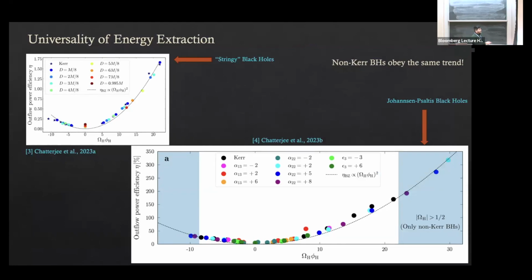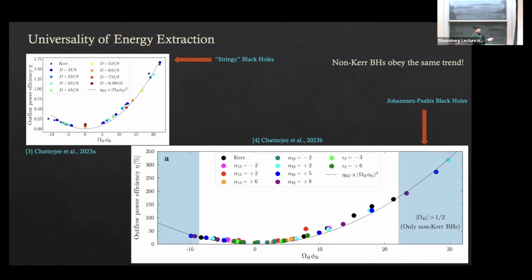What we wanted to check with this set of simulations, this is my final slide, is whether, if you take a bunch of Kerr black holes and non-Kerr black holes, the jet efficiency, which is the power divided by the accretion rate, as I described earlier, follows the same physics. It doesn't depend on the spacetime at all. Here on the x-axis is the magnetic flux on the horizon at its saturated value that we obtain from these simulations, multiplied by the horizon angular velocity of the black hole, which you get from the black hole spacetime itself. And this is the efficiency, and it follows this beautiful quadratic relation with respect to these parameters.